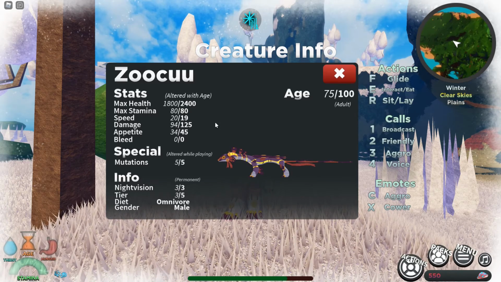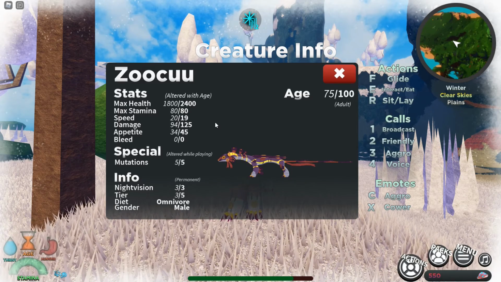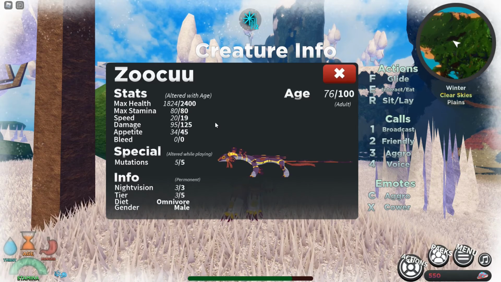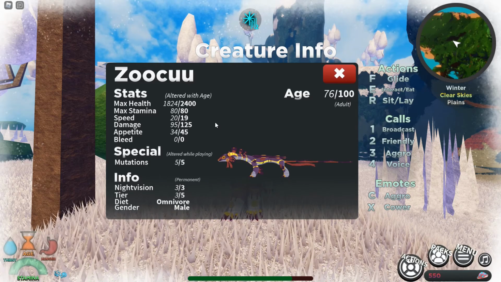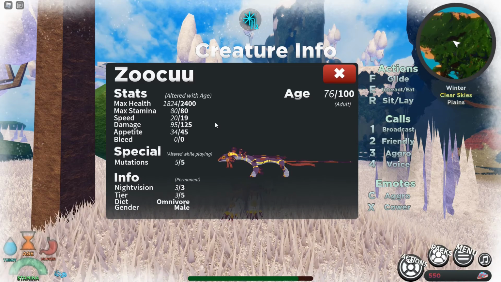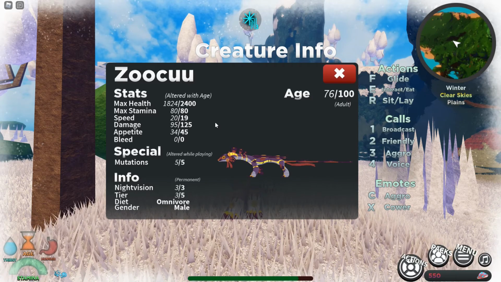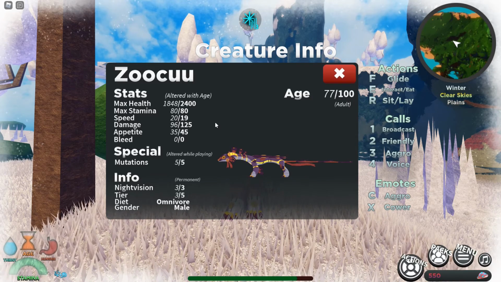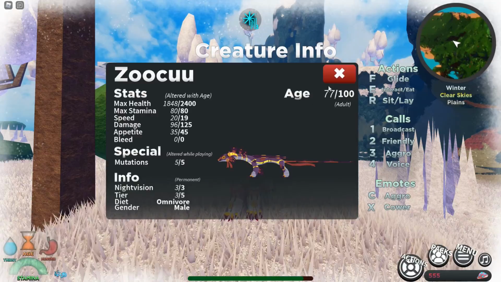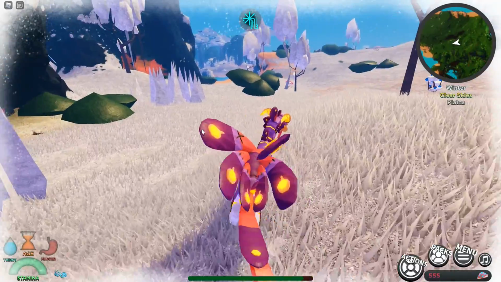So the stats go: max health 2400, stamina 80, speed 19, damage 125, appetite 45, and bleed 0. This is, by the way, a Robux creature as well, from the Robux gacha. Fun one to say. It has 5 mutations, I don't know why, it is just every time we play, it has 5 mutations. And of course, the night vision 3 out of 3, and it's a tier 3 creature. So I'd say these stats make sense for this creature. Actually, I'd say these stats are pretty accurate for what a tier 3 could be.